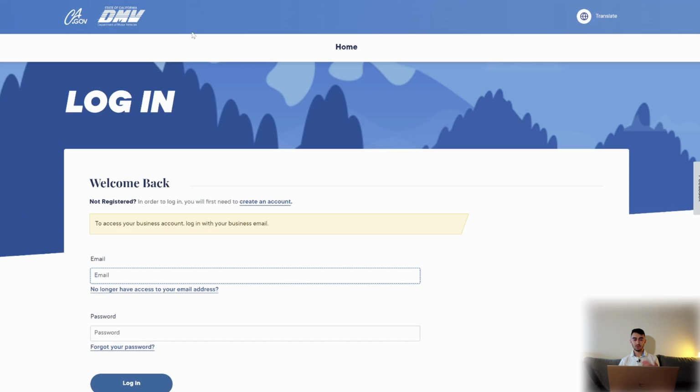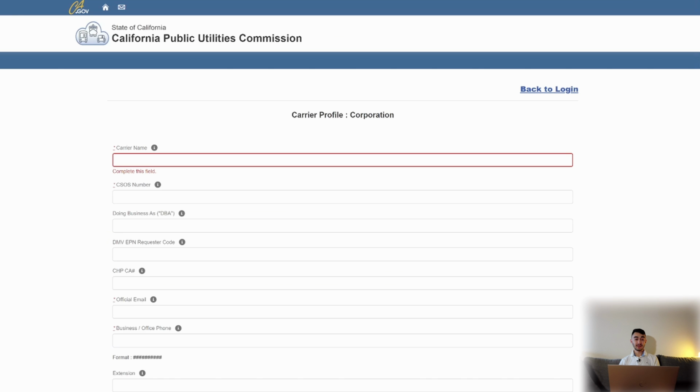I don't really remember what the process was, but I cannot go through it again because I already went through it for myself. So you go through this, and then you wait 1 to 2 weeks to get your email. When you get your email, there are 2 letters and 2 numbers, I think, and you put it here when you receive it. You can go through all of this process when you have your DMV EPN.